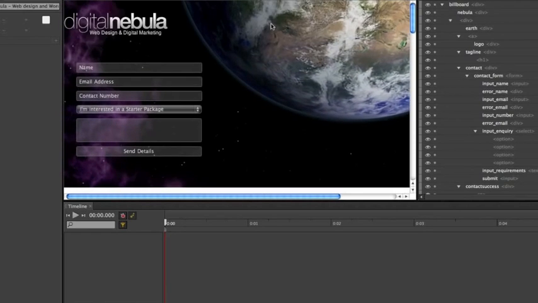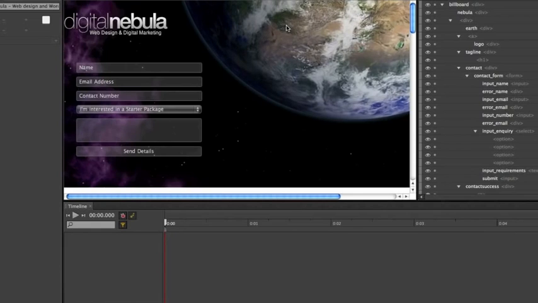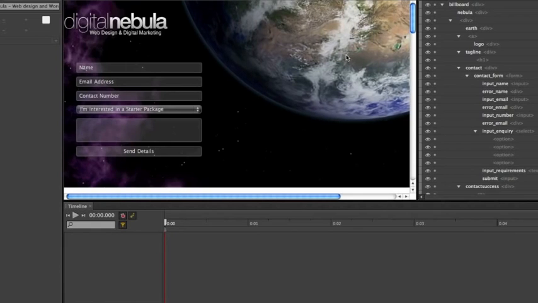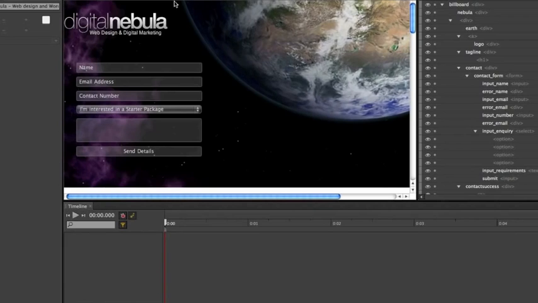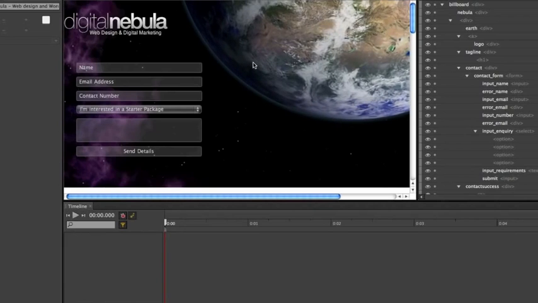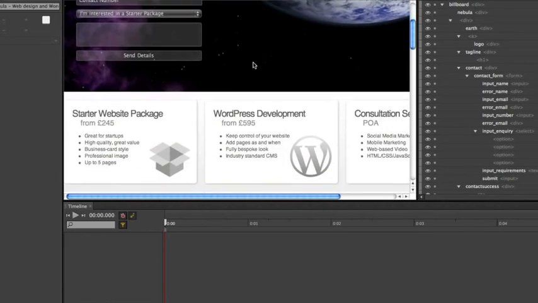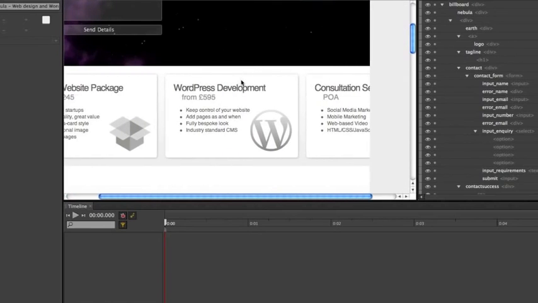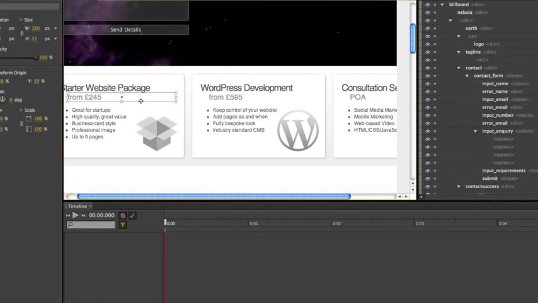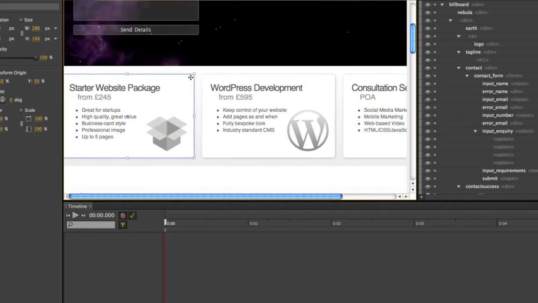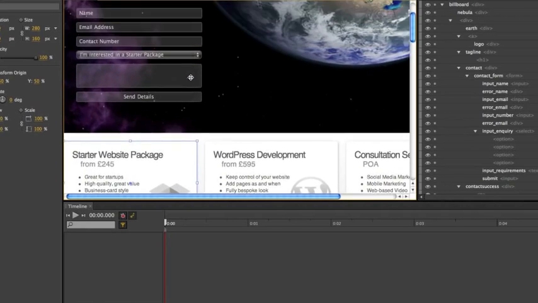There's a little bit of CSS3 animation I've done before with my website, so that's nothing to do with Edge, but in fact, if anyone wants to know, they can PM me and I'll teach them how to do it. But what I'm going to do, I'm going to add a little fade in with these divs just here. So I've got 3 cards which are on my website that I'm going to add some animation to. I'm going to have them fading in one after the other.